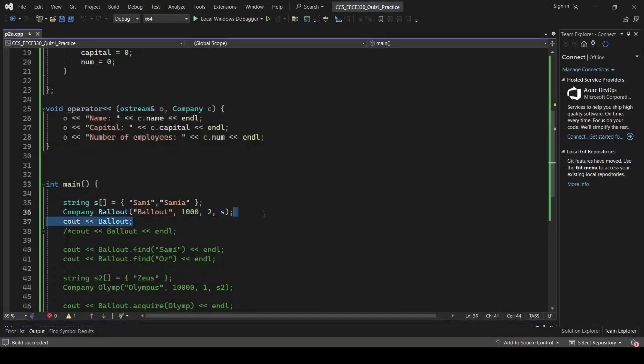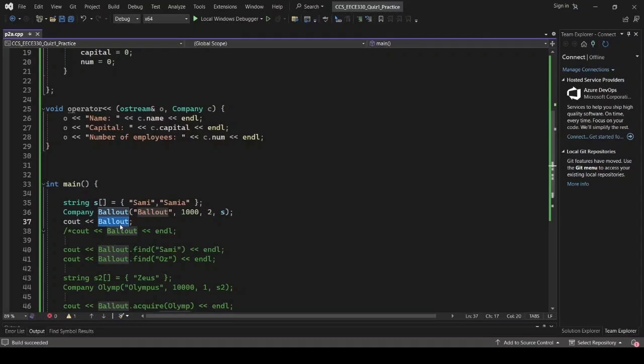The first improvement that one might notice is that this parameter c is a copy of the argument ballot. The details behind this is that the default behavior in C++ is passing by value.